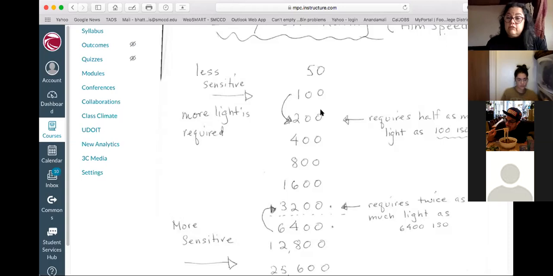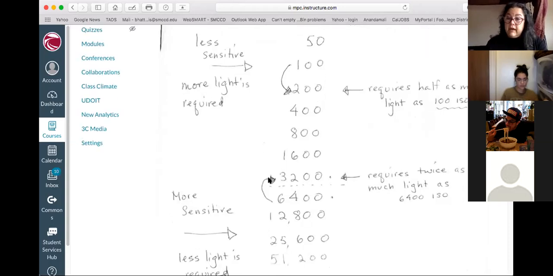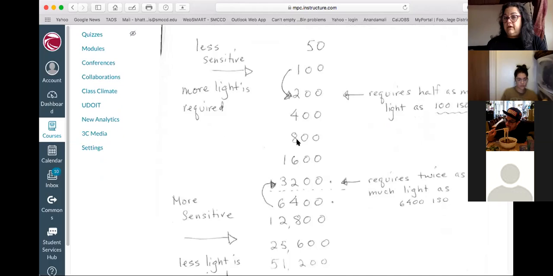And that holds true as we go down the line of ISO or ASA ratings. And it doesn't matter where you start. You could start at 800 and change to 1600. 1600 is twice 800. It's therefore twice as sensitive to light as 800. And it therefore requires half as much light as 800 to make that same proper exposure.